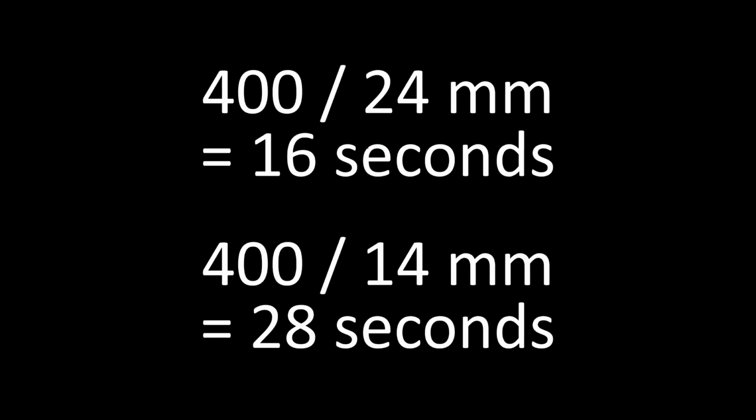But this is the maximum number of seconds before stars start to blur due to the Earth's rotation. For example, let's say you have a 24mm lens. We divide that into 400, that gives us 16 seconds. That's how long you can shoot before this pinpoint star starts to elongate and blur. If you're shooting star trails, that's actually what you want. You want to see that blur.